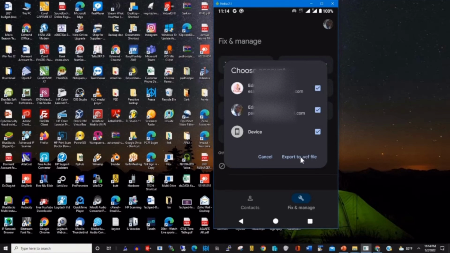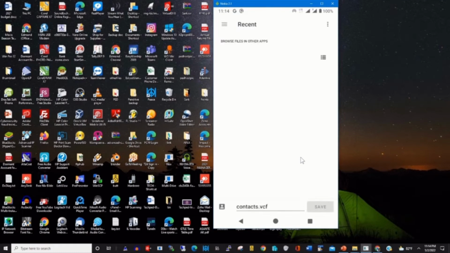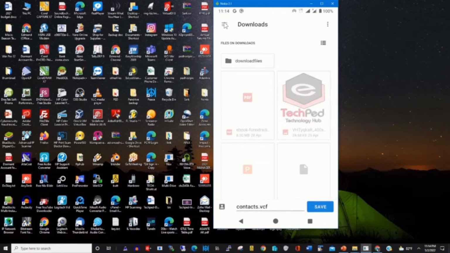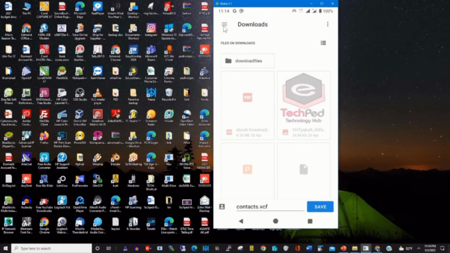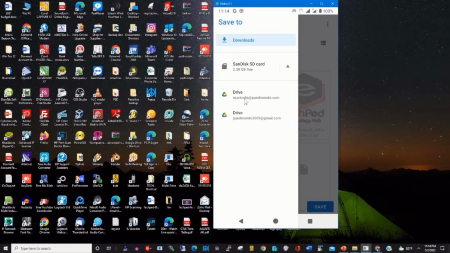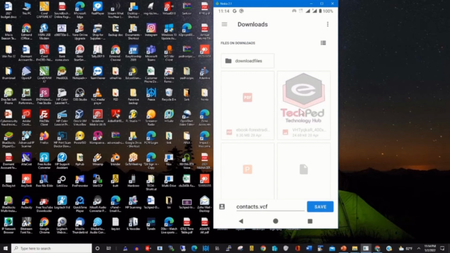So after choosing it, I click on export to VCF file. This will export all my contacts. Then I choose a specific location that I want to save the contacts to. After choosing the specific location, click on save.